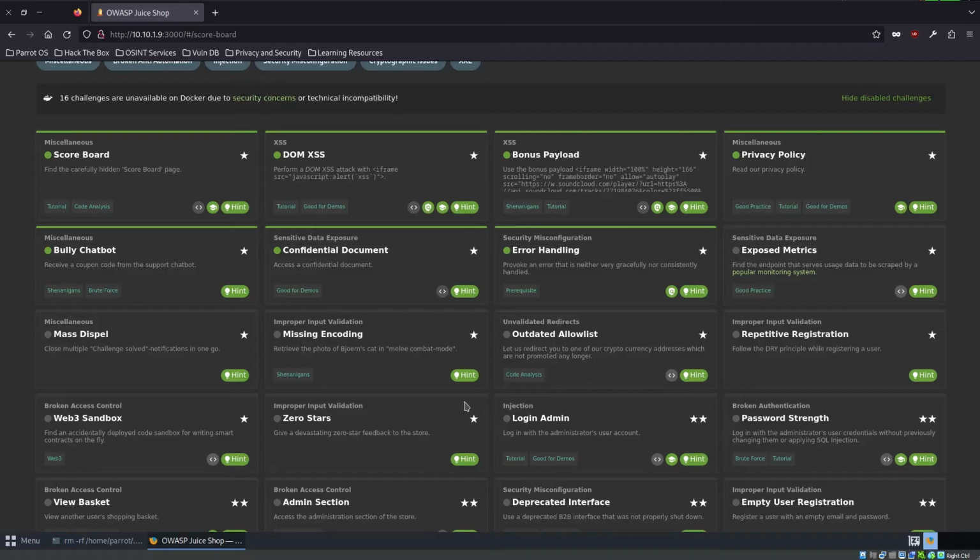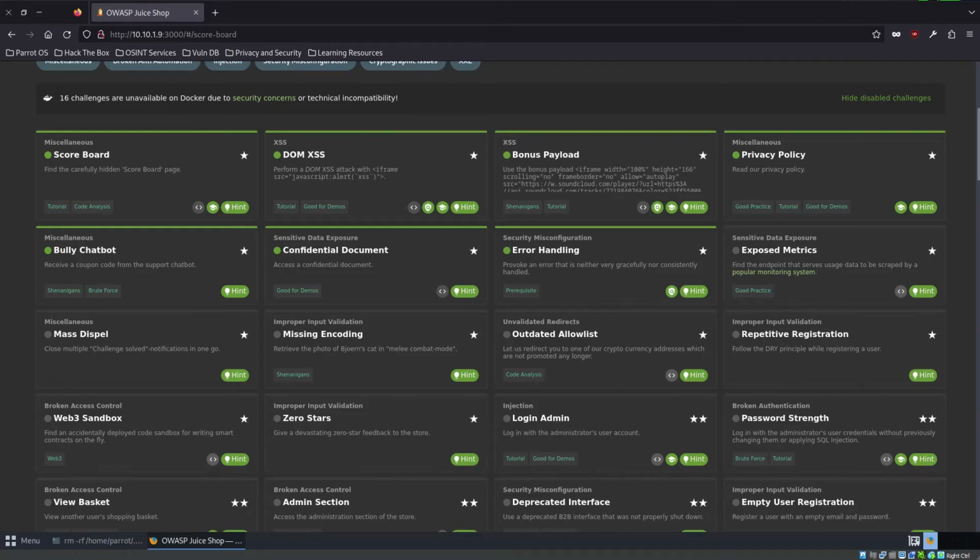Okay, so this challenge is asking us to find the endpoint that serves usage data to be scraped by a popular monitoring system. This is interesting. Honestly, a lot of web applications hide their metrics. They're using them either internally for their own reporting or for status or health checks.